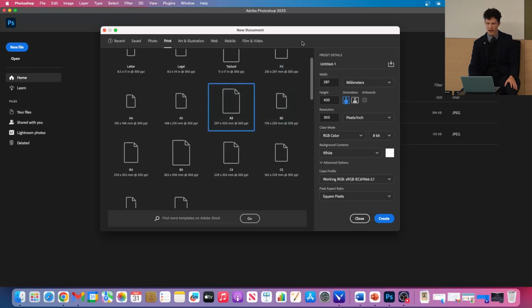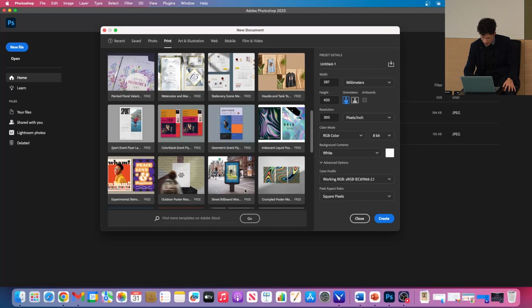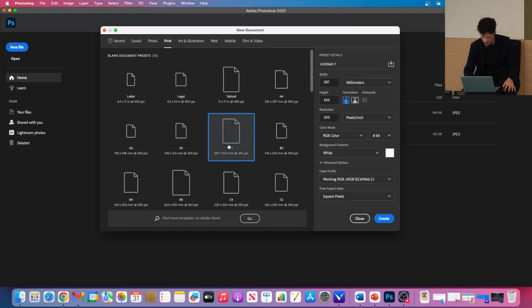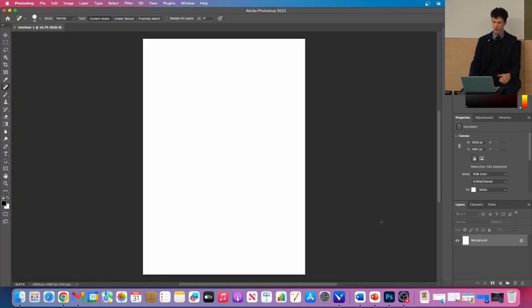Because we're going to try kind of replicate this as much as we want, as if we're printing off a poster. So like A3, or is there A2? Maybe not. Maybe it doesn't go bigger than A2. But yeah, so I suggest picking A3 and make sure you have all your settings set. It's all pretty much fine. So once you select it and press create, it should open it up. Beautiful. You should have a blank page.